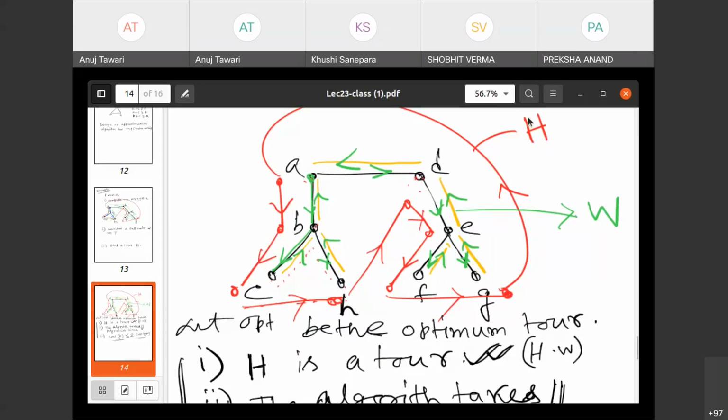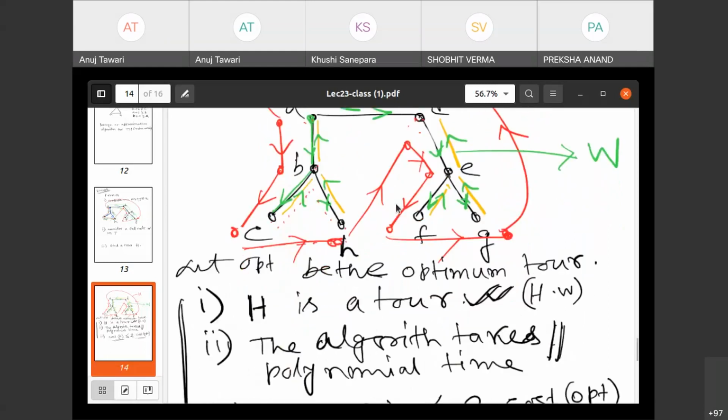By applying the triangle inequality, what we got was this tour H, which we derived from the walk. All of you are convinced that H is a tour, right? By applying this triangle inequality, we are visiting every vertex exactly once. The original DFS walk was visiting every vertex, just that it was visiting some edges more than once. By applying the triangle inequality, we have ensured that every vertex is visited exactly once. So H is always a tour. And what about the time taken by this algorithm? First, we computed a minimum spanning tree. We can use Kruskal's or Prim's algorithm for that, and we know how to do it in polynomial time. And DFS again takes polynomial time.